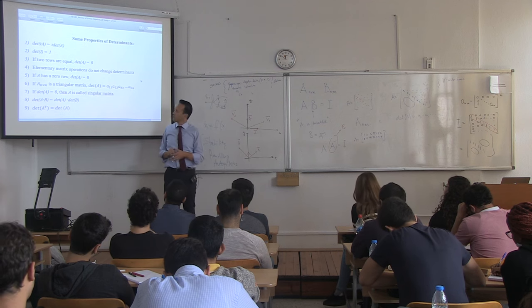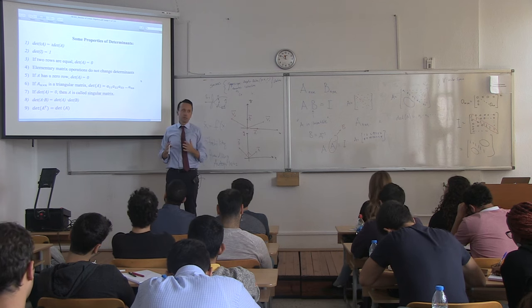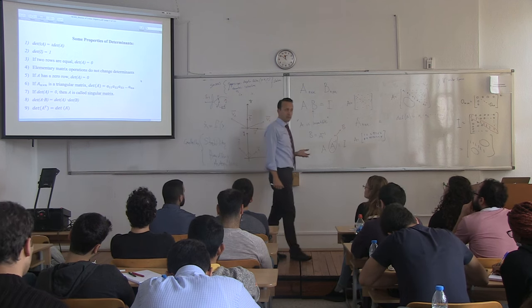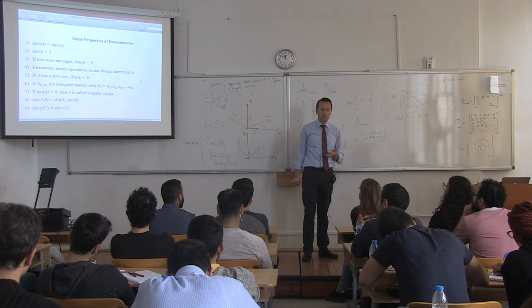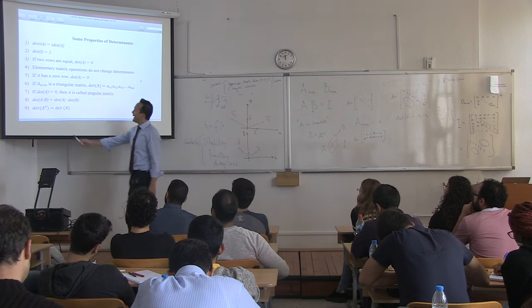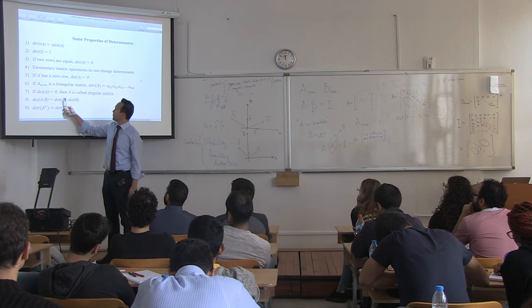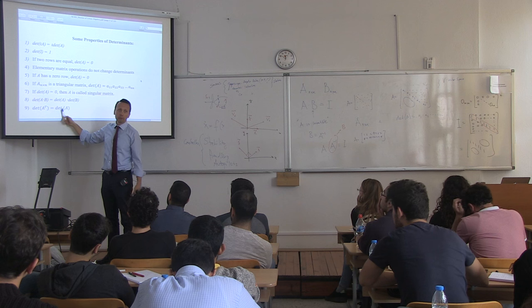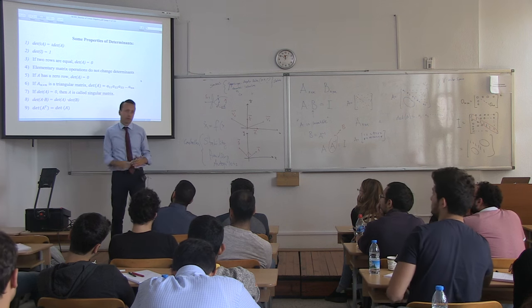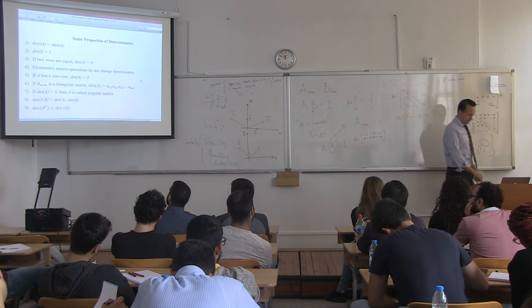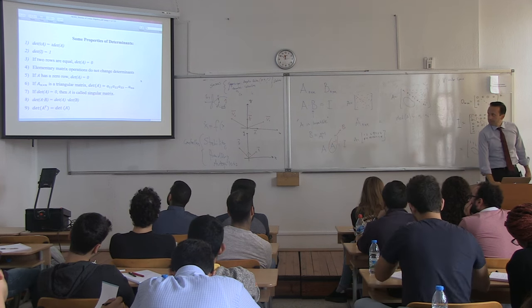And determinant A is equal to 0, this is what we call a singular matrix. A matrix is not invertible. It's a singular matrix. Okay? A times B, the determinant is equal to determinant A times determinant B. Determinant A transpose is equal to determinant A. So it's quite interesting that the transpose and the matrix itself share the same determinant.